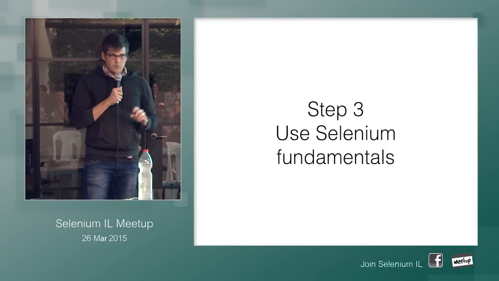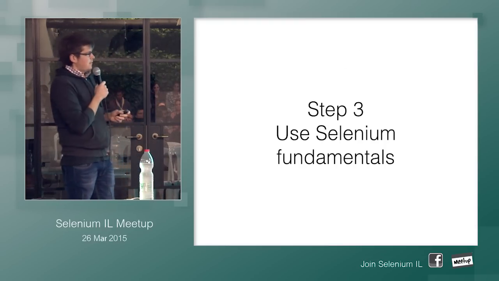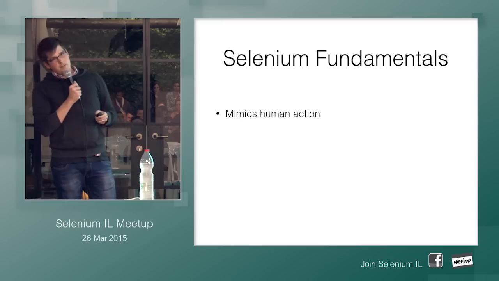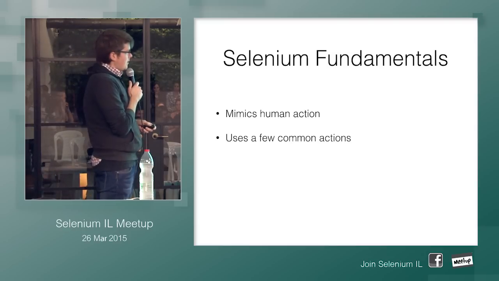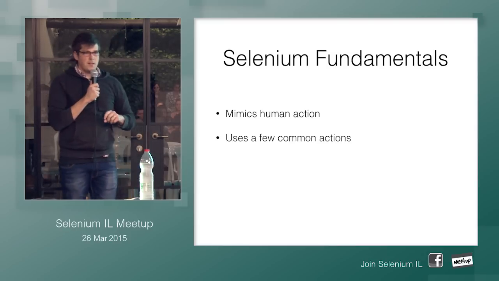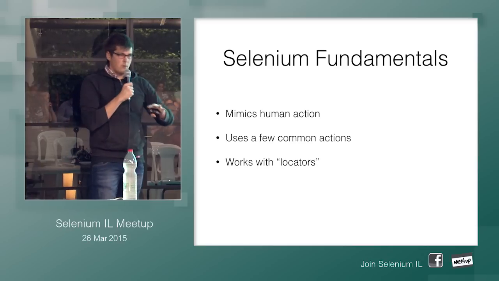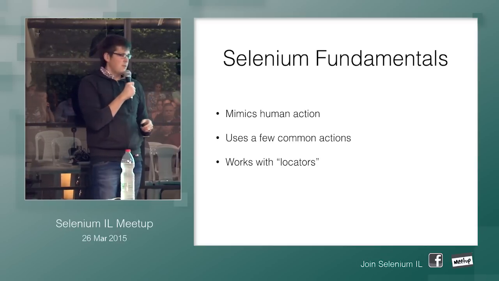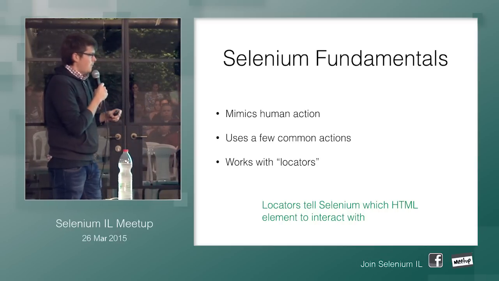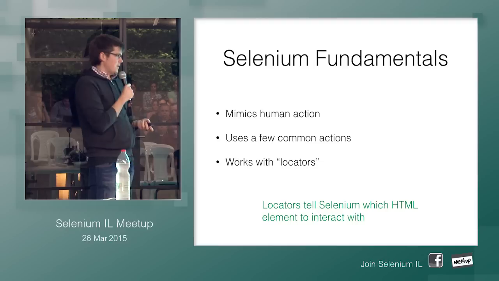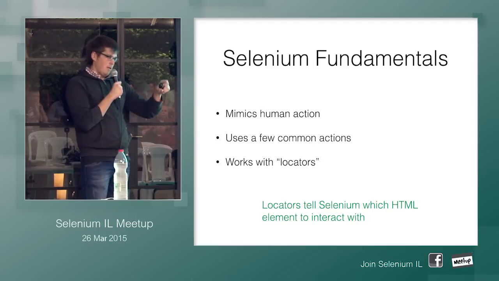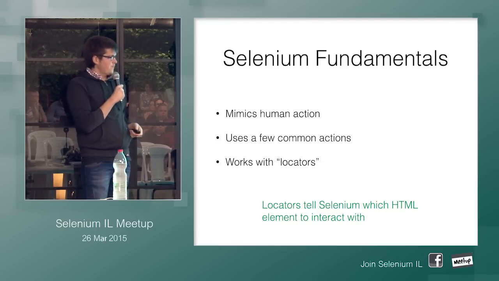OK, so let's talk real quickly about Selenium fundamentals. As I mentioned, it mimics human action. And there's a few common actions that you're going to end up using over and over again. And then Selenium, in order to work, uses locators. I'll cover what those are, but basically, the gist is locators tell Selenium which element in a page to interact with, which bits of HTML.